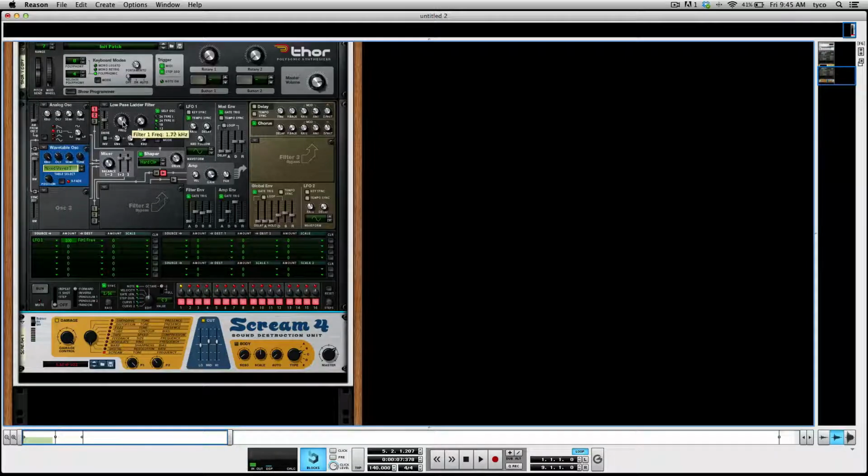So now we want it to be hitting, the further it is up here, the longer it will take for it to go back with the LFO. So it'll be distorted for longer. But the further back we go, the less actually gets through the filter, so it's more wubby.